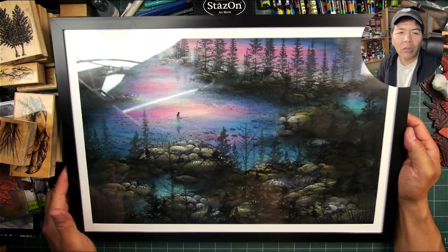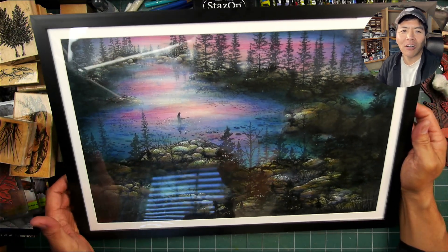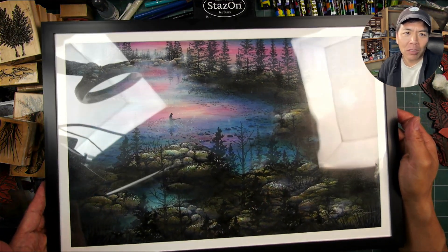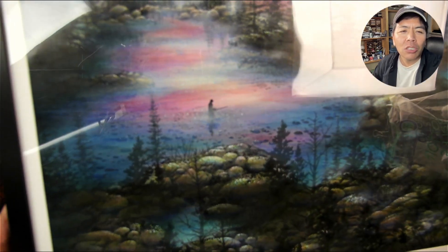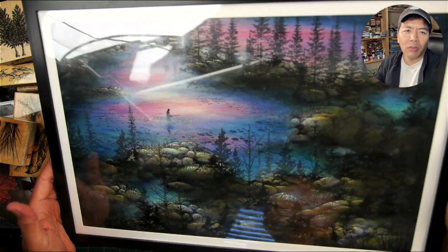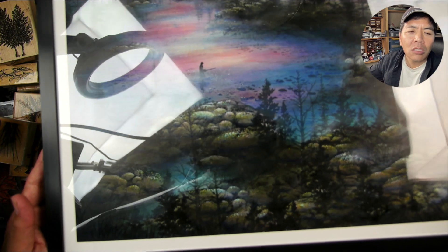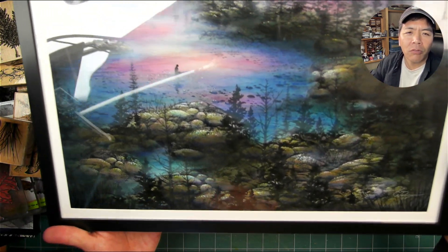Just recording a quick video showing the final piece. These are really hard to take a photograph of because I always have some kind of reflection — the camera or something like that — which is happening here with my studio lamps. You can see them right there. I just wanted to show what this final piece looked like framed; you can have a better idea of it even with all this glare, but when I take a still photo it looks terrible.